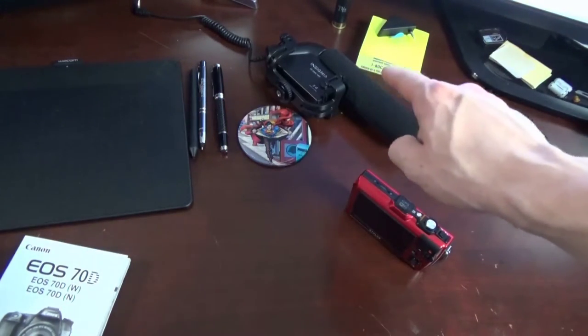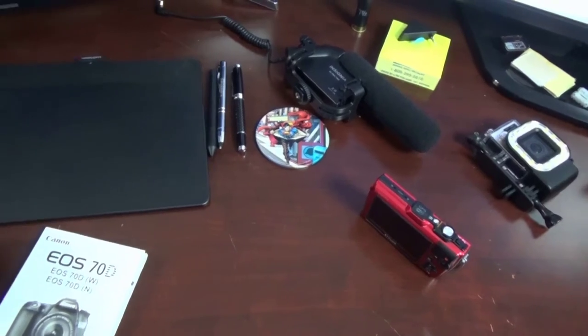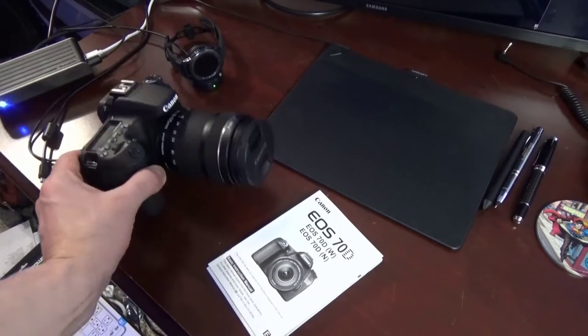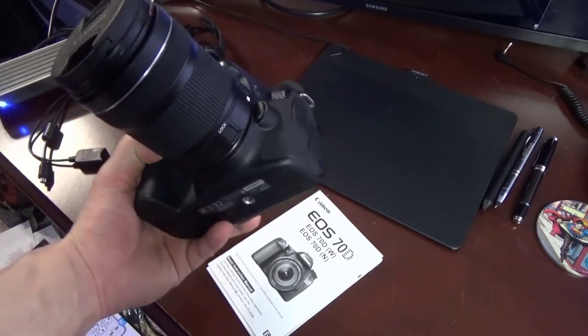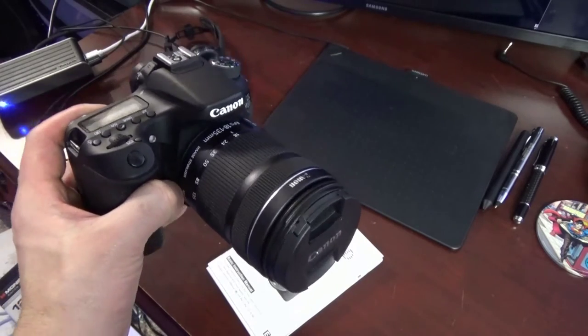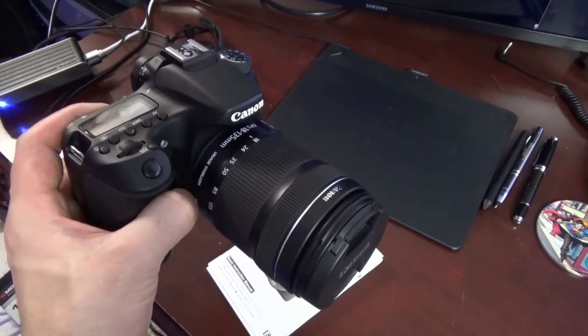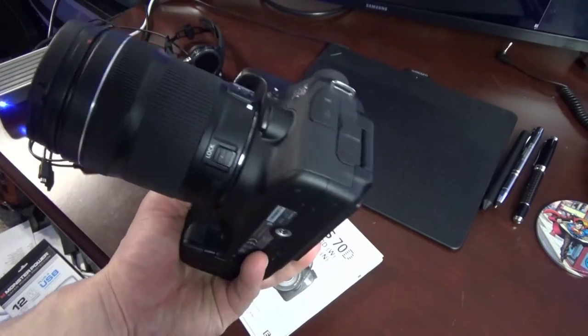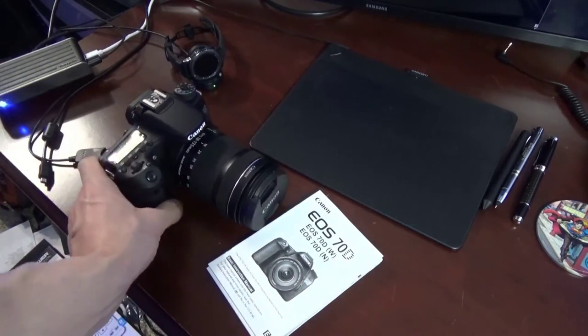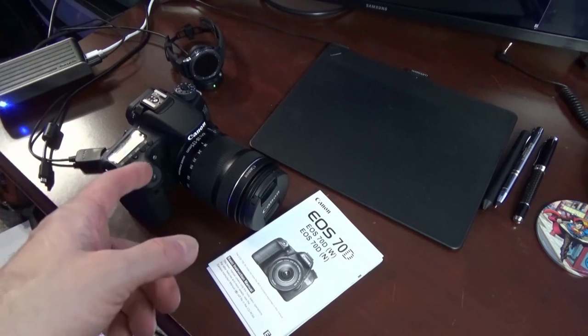We've got a new microphone for the camera, and one of the coolest things of all, this incredible — I don't even know what the heck it is — DSLR. I'm not really a camera guy, but I'm learning as I go along, but I was told this is one of the best things to shoot with. So I'll be upgrading in the future, as soon as I figure out how to turn it on, from the Sony — the one I'm taking this video with right now — to that bad boy.